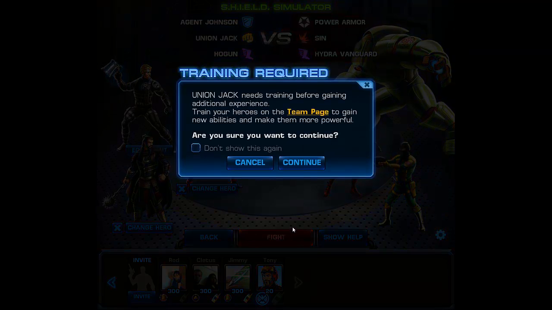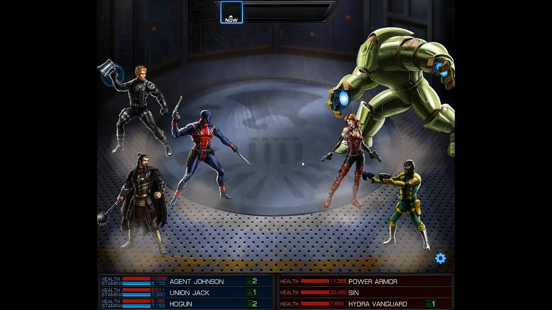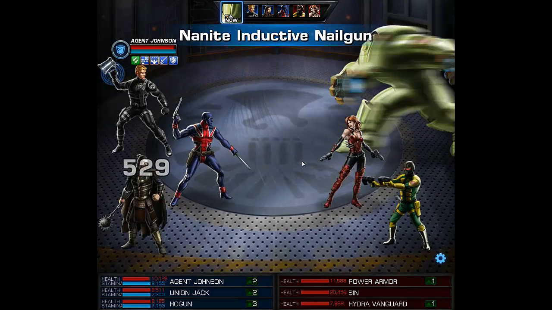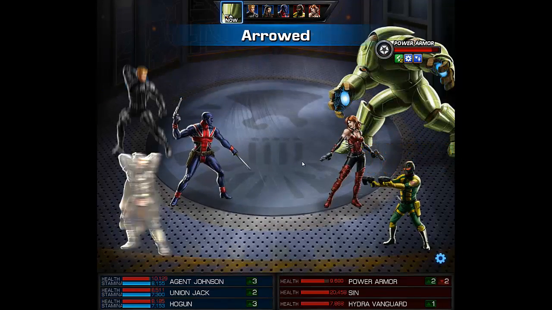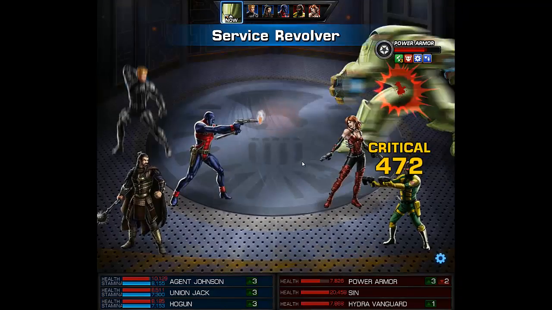So here we go. Let's get into, of course, one of our test beds, the Sin Simulator. And this is always good because of the ads. And then we'll do Artem Zola. Now there is a ton of weapons the agent can run for this. You don't really need to worry about fumbling and flanked too much, because everybody's going to get it in round 2, and Union Jack can now put it out in round 1. So there's Arrowed, because my agent, and then there's Service Revolver.